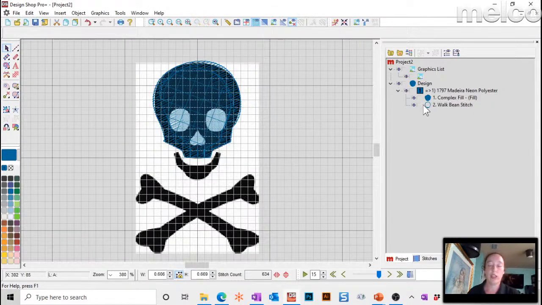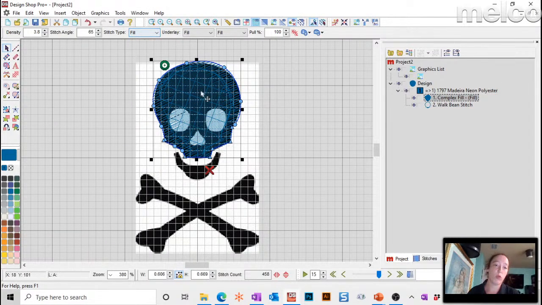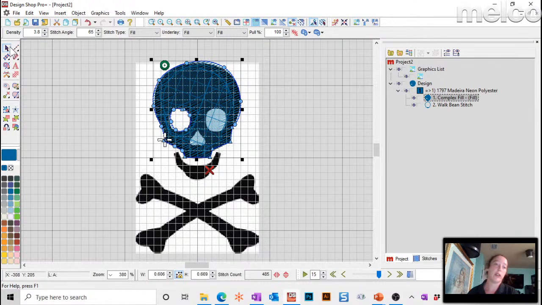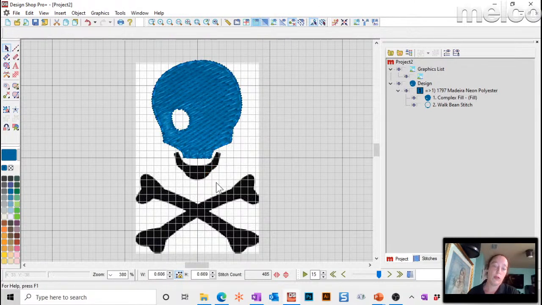So, specific to this question of what sort of details and what stitch types you would use, I would use a fill stitch for some of this stuff, and then use your running stitches for others, right? So with the running stitches, let's say this skull, if you did it as satin and you measured across this part here, and you went, oh wait, that's only 6 points across.